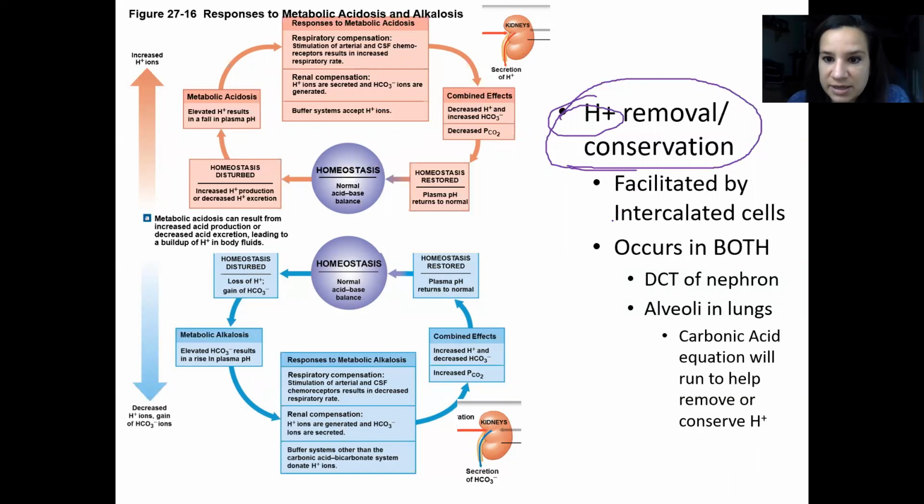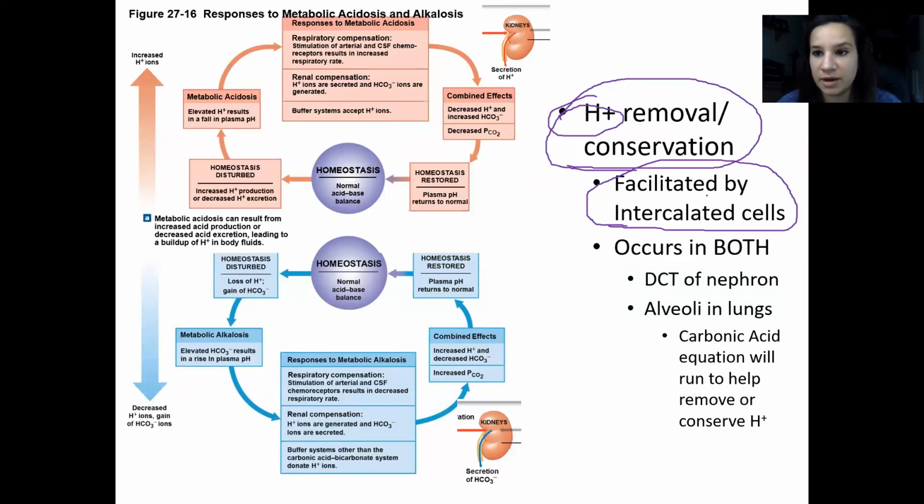Well, fret not, the intercalated cells that are also found in the DCT, this is our second type. So if they're not principal cells, they're intercalated. These guys are going to focus a little bit more on acid-base balance. So they will either secrete more hydrogen ions into the tubular fluid, which will become the urine. So we will thereby lower our hydrogen ion concentration, or we can do the opposite.